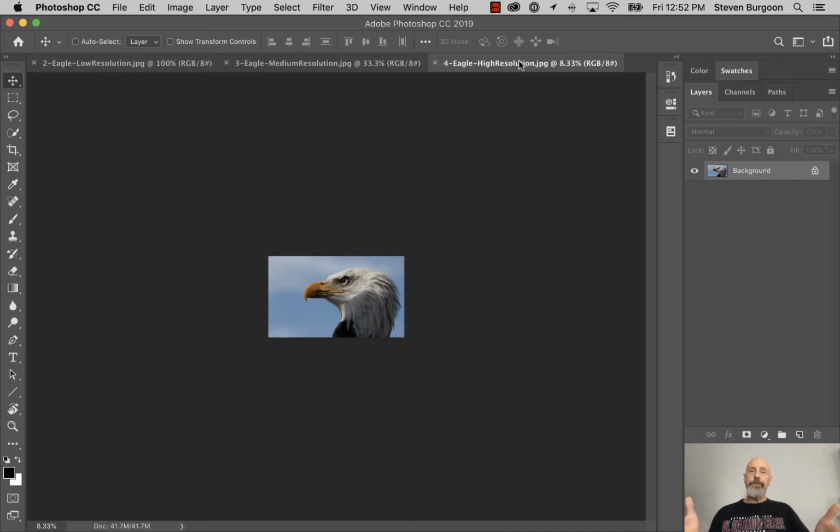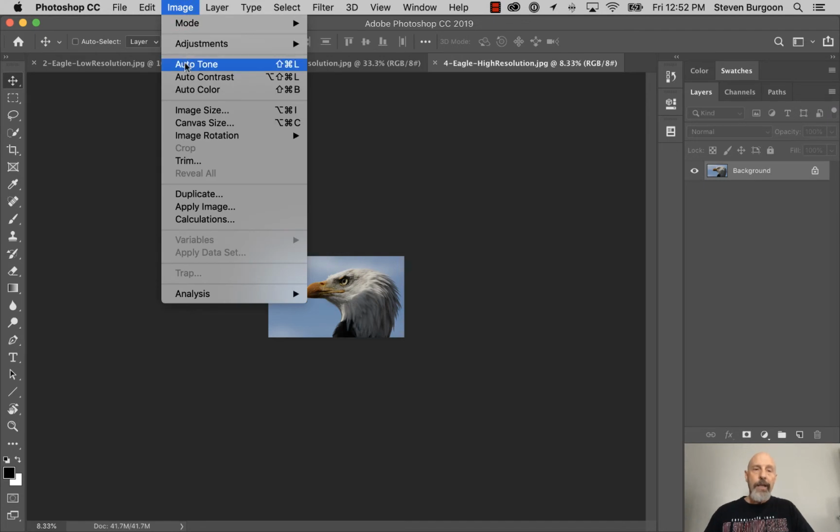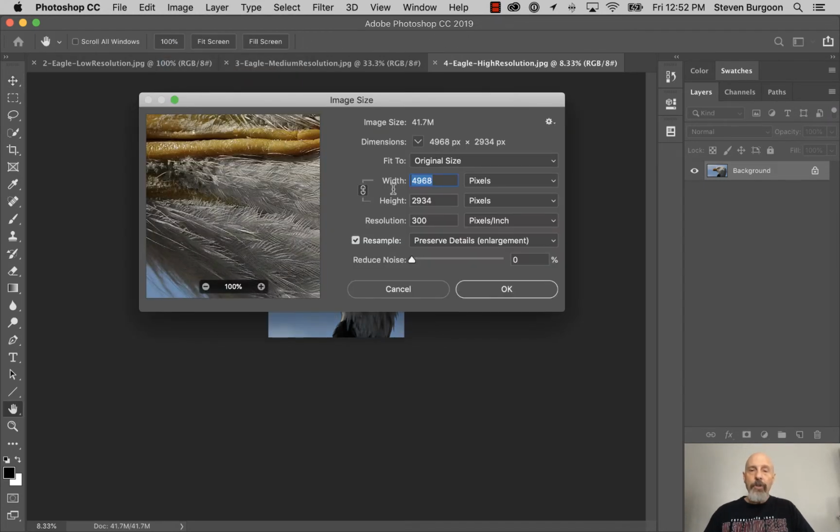So maybe I should just show you. I'm going to take a look at this high resolution image, and I'm going to go to Image, Image Size, and I'm going to notice that the width of that image is 4,968 pixels.